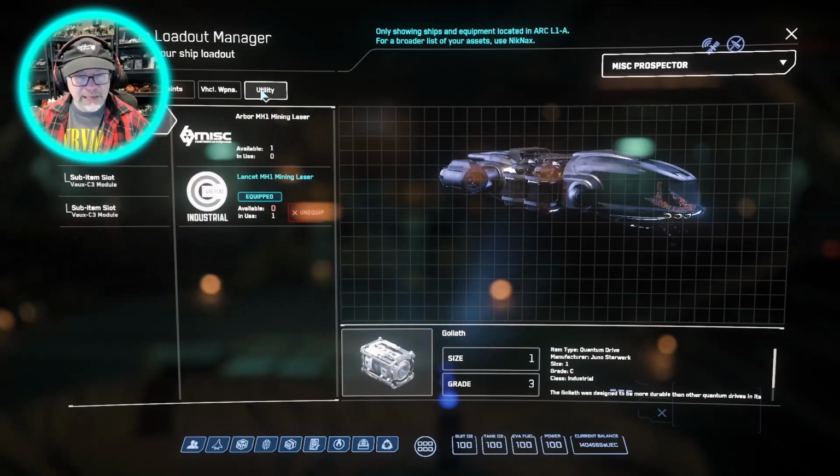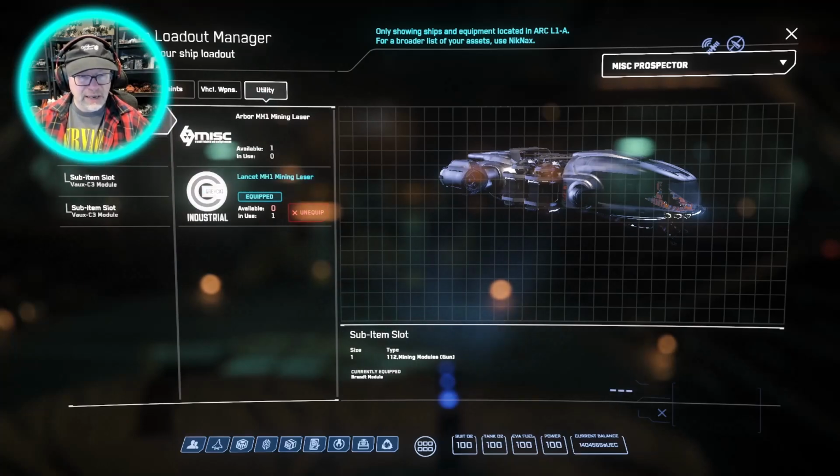So we've got the VK-00 drive, and then for the laser, I went with the stock Lancet MH1 mining laser. I know some people like to play with the Helix, and there are some other lasers that other people use, but I find that the Lancet is a pretty good laser. My whole loadout is based around stabilizing the power. If you've ever worked with quantanium, you know that the power fluctuates a lot. As you're getting into the green zone, the power is going to move up and down a lot.